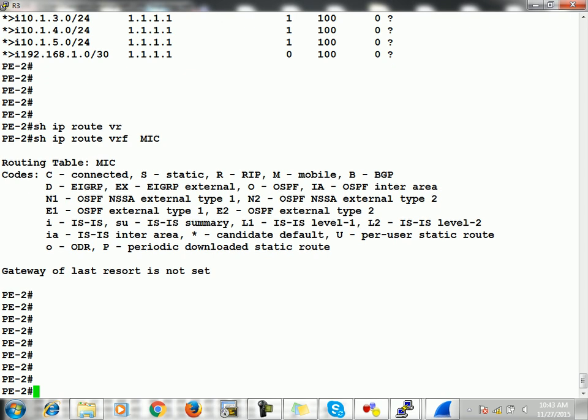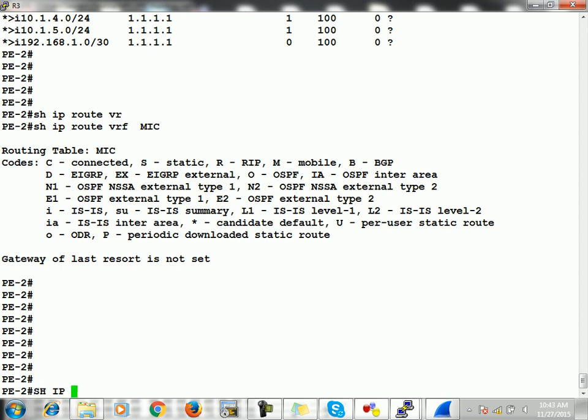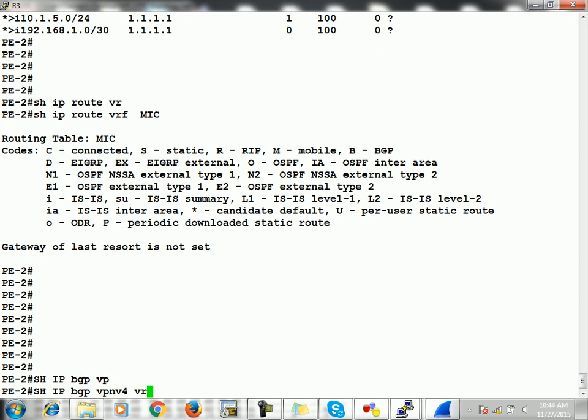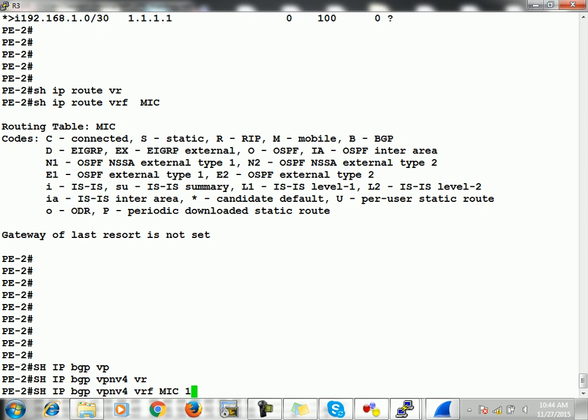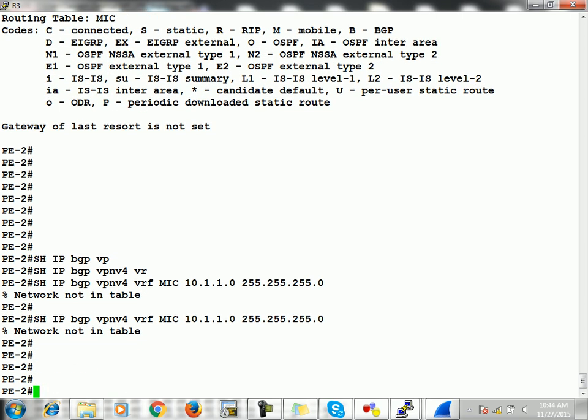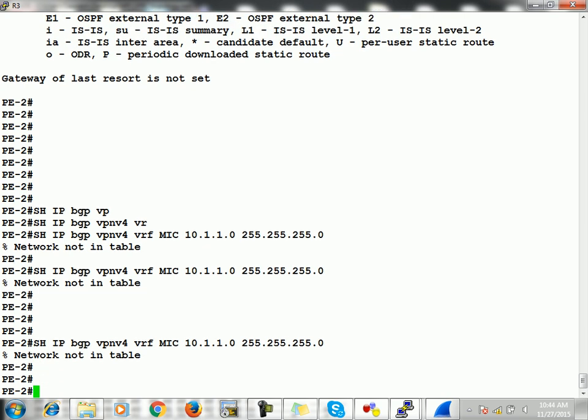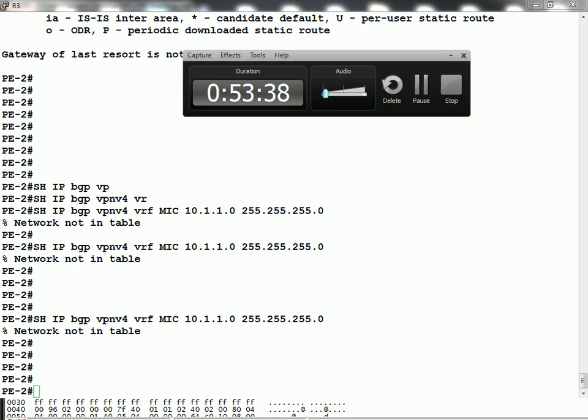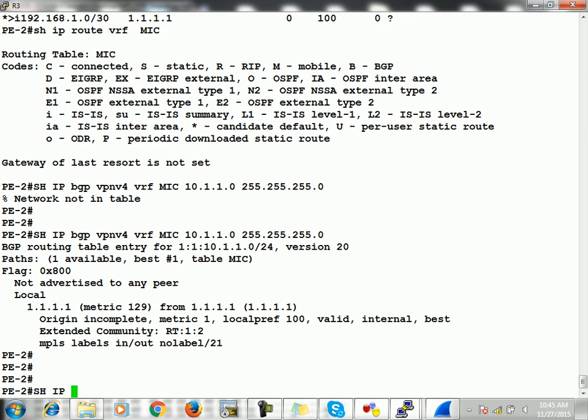So on PE2, look at show ip bgp vpnv4 vrf Mic, and then the prefix 10.1.0. Check it out. Just wait. It will come. It has arrived now.